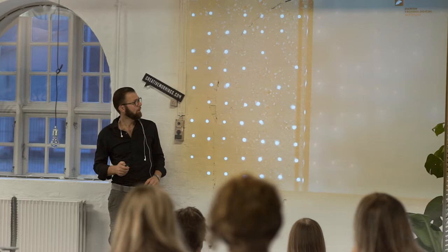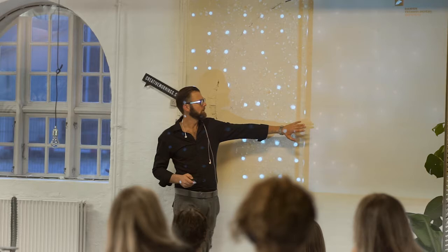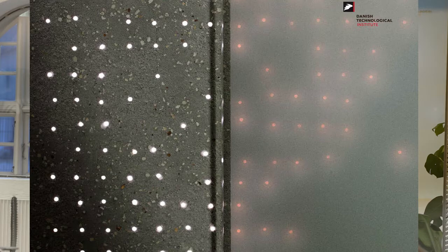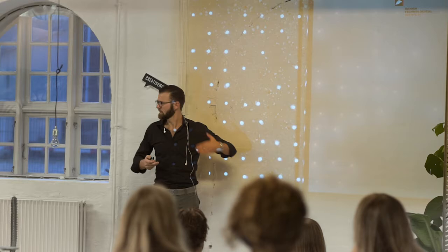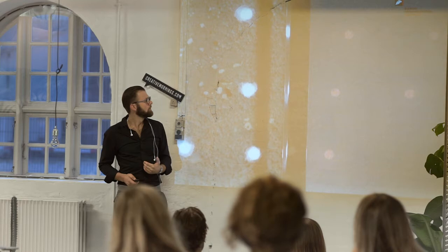And then on transparency — this was the polymer dispersed liquid crystal layer. It was moved outside the panel for practical reasons and also because at this point it's rather expensive, so it should be possible for the customer to choose it or not. Perhaps you're familiar with glass plates where light is turned on and they become murky — that's what happens here. And then some light is cast out sideways.